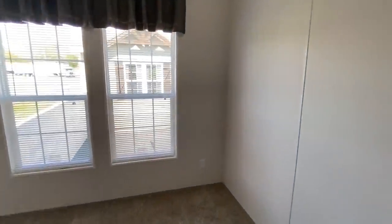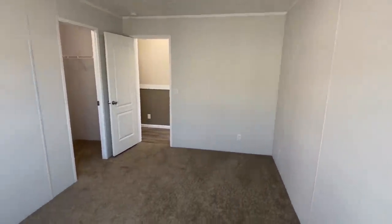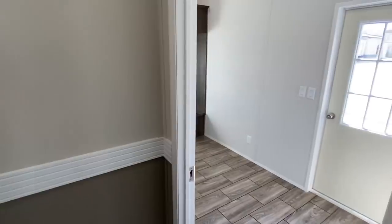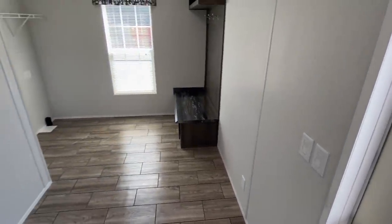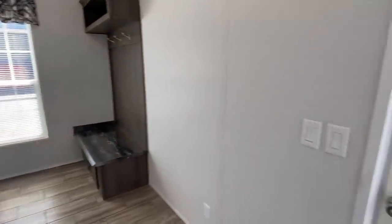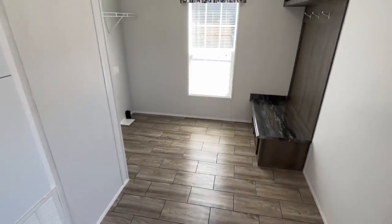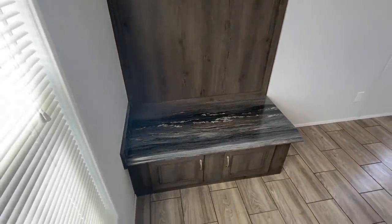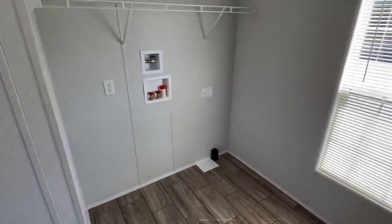Then we'll walk into this back bedroom and here's the closet. Back here is the laundry — or utility room. First, notice we've got this indoor door; if you're facing the house, this is going to be on the right end, so you can plan a carport that leads right into it. Not only do you have a spot for your washer and dryer, but there's also this little area for coats and storage, and then there's your washer and dryer setup.